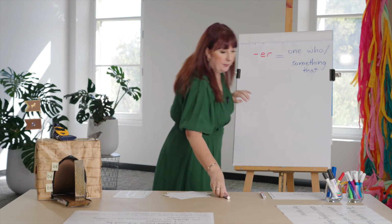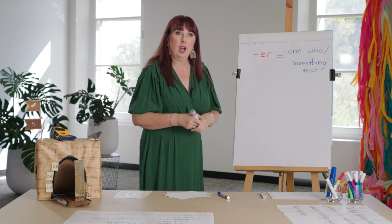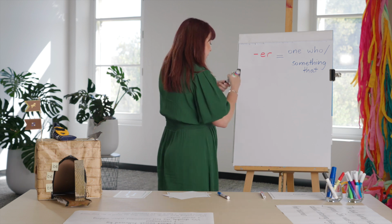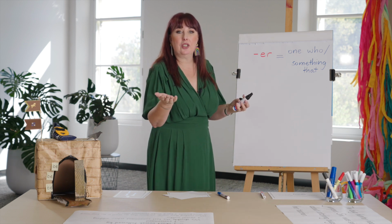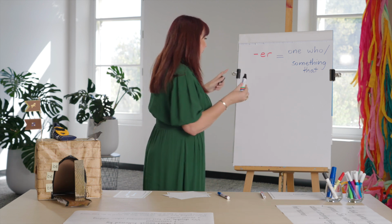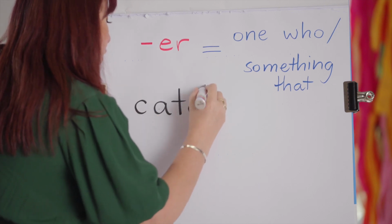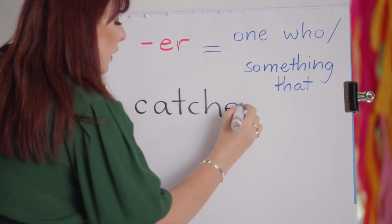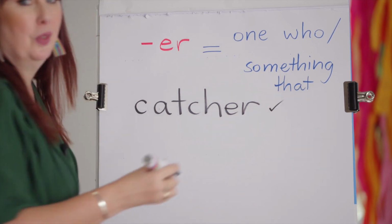We'll leave that there. Our first word is catcher. I am the catcher in the team. Let's write our root word first. Say with me, catch. Let's add our morpheme, and now our word is catcher. Good job. Tick or fix.